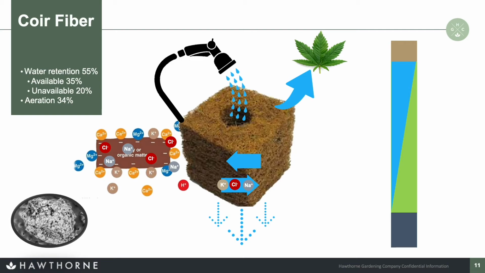This is why companies like Hawthorne usually buffer the coir before packaging. This is to force that exchange phenomenon before drying out the coir and packaging it for your use. So what we do is wet the coir with a nutrient solution so that the exchange can take place between the available water and the nutrients tied up in the cation exchange capacity of the fiber. And the coir is then leached out again.